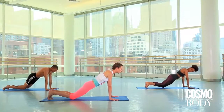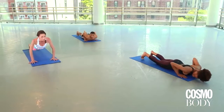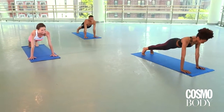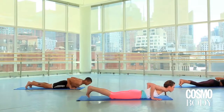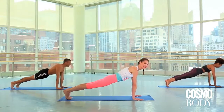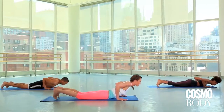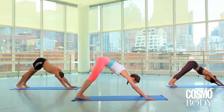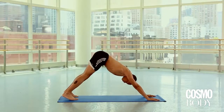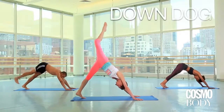Soften your knees down to the ground, soften your elbows, and come all the way down lying on your belly. Then just because we want to be strong like these guys, tuck your toes and come all the way back up. Just a couple more here. Soften your knees and lower all the way down, then press all the way back up like Aubrey. One more time — soften and lower all the way down, then press right up. This time right up and back to your nice down dog, just lifting your hips. Relaxing your heels and head and neck and shoulders. Take a big breath and lift your right leg way up and back behind you — down dog split, nice and high.